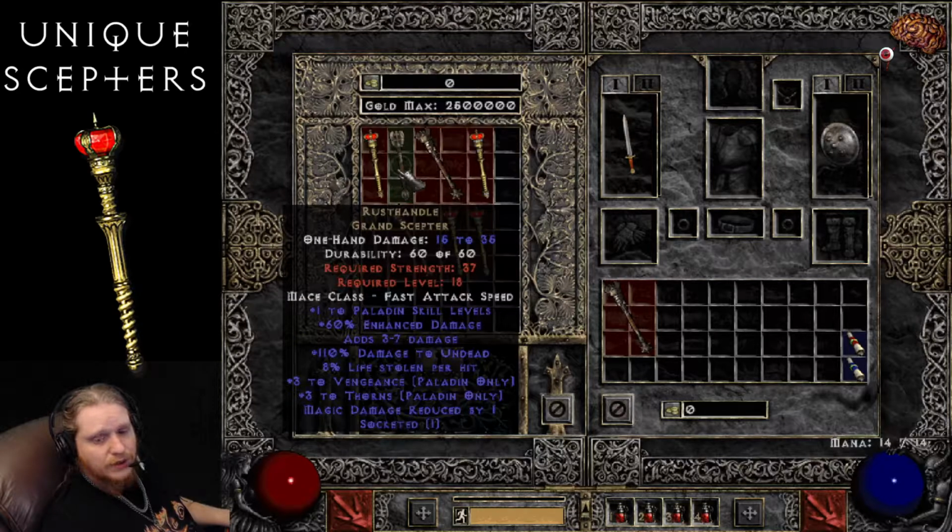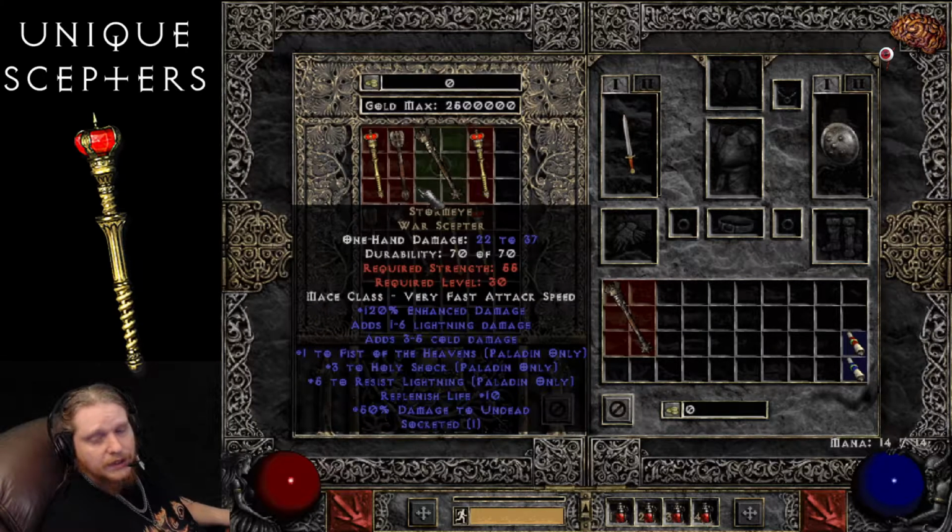Also, I forgot to mention earlier that the Rusthandle Grand Scepter varies 1 to 3 on the Vengeance, so you can find a pretty crappy Rusthandle. If you find a +1 Paladin, +3 Vengeance, you got a pretty good low-level Vengeance weapon there, so I'd hold on to it. Vengeance Paladins are pretty fun.